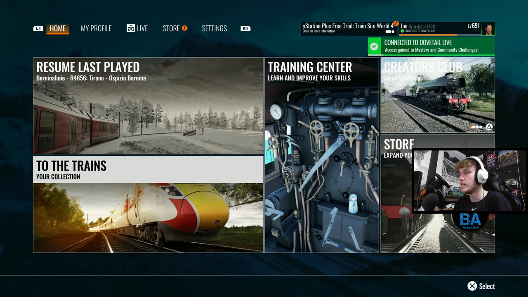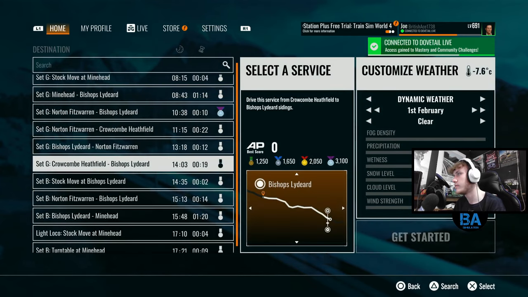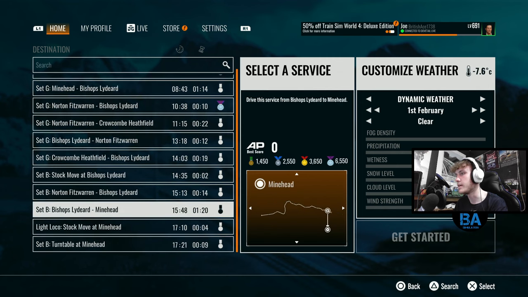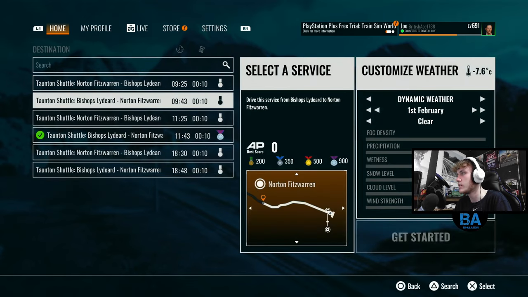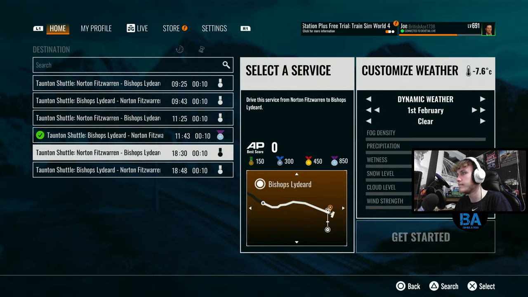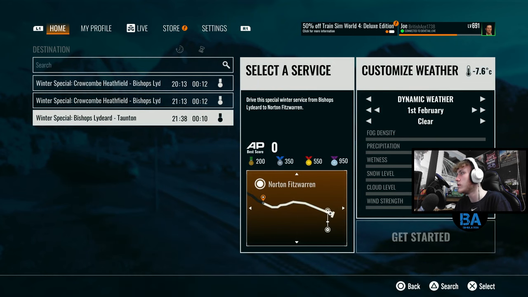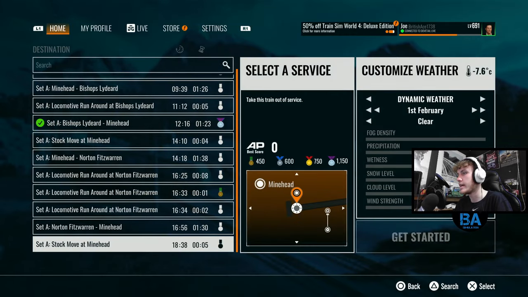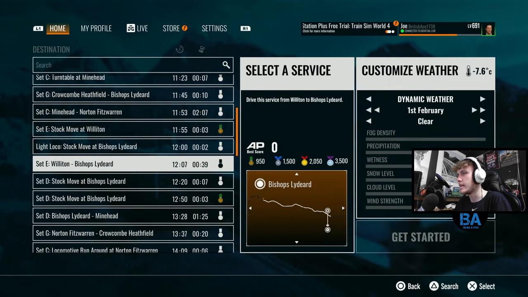Let's get in there. To the trains, pick a route, West Somerset Railway, you see Steam Gala. So you've got the 4F, which says the set B and set G. I think the set G is the freight service, and set B is the one we've just done. The 09, a little bit of light loco stuff. The 150 for the shuttle services, as you can see there. 47 winter special. I guess probably the one with the lights on it. Flying Scotsman, which is set A. Jubilee does what, set E, G, does a whole lot.